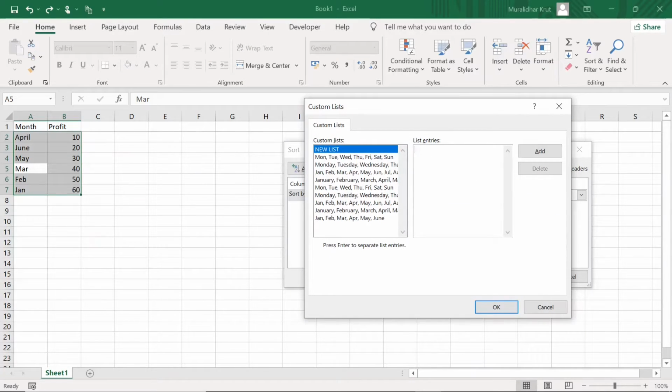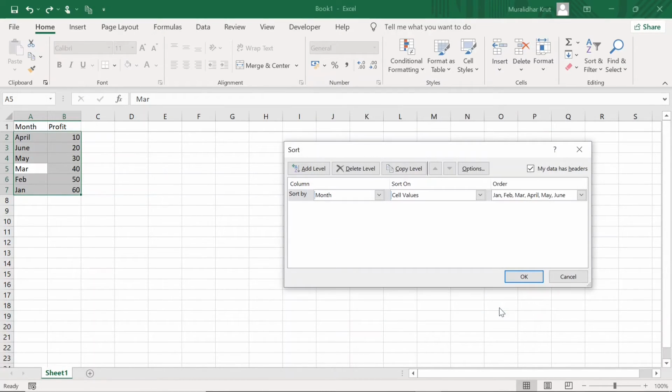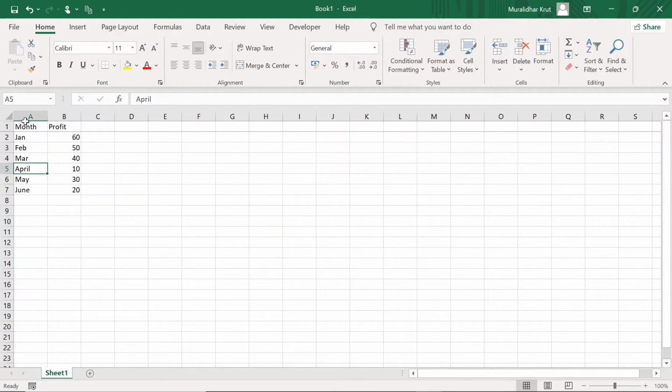Here we will give the right order: Jan, Feb, March, April, May, June. Click OK. OK. So now this is sorted in the custom sort: Jan, Feb, March, April, May, June.